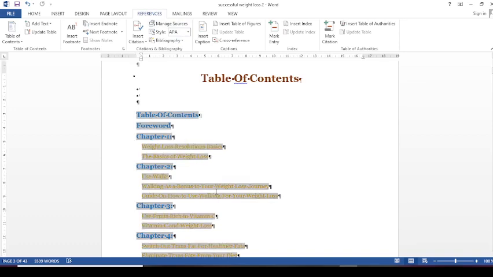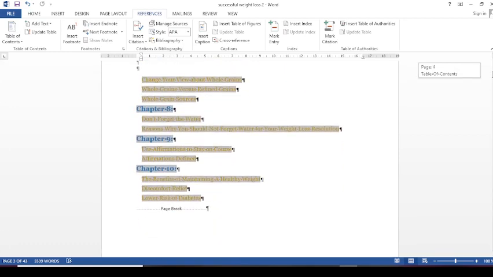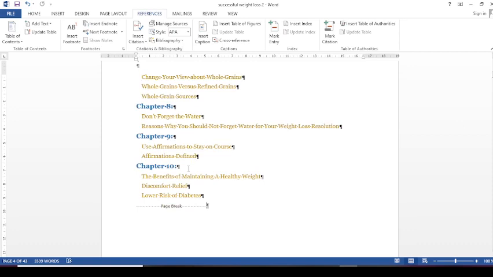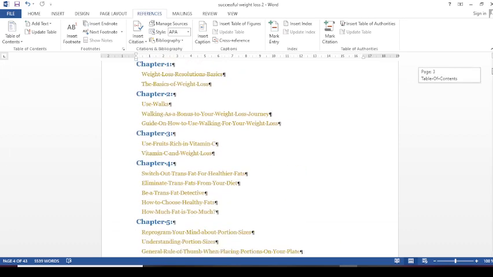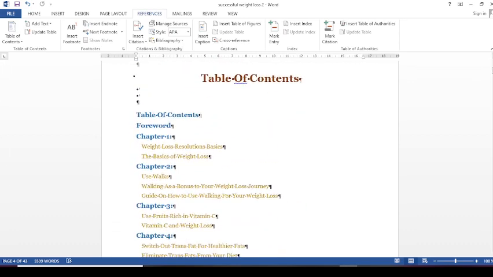So if I click on this, it will appear in this form. That means all these things are clickable. When I say clickable, if I convert it to PDF, that's when it becomes clickable. So converting it to PDF is what we are going to do in a very short minute now. So you can see our chapters are in blue color, while the sub chapters are in the colors we selected. So that means our table of contents is now looking okay and professional, because this is the way it's supposed to be.